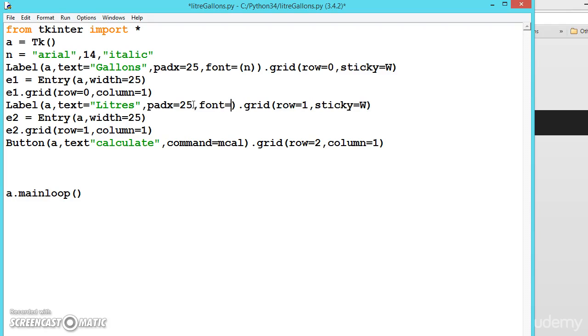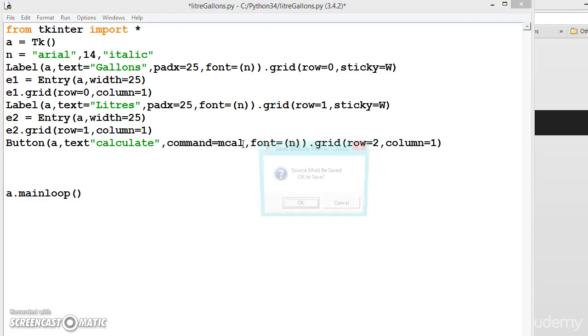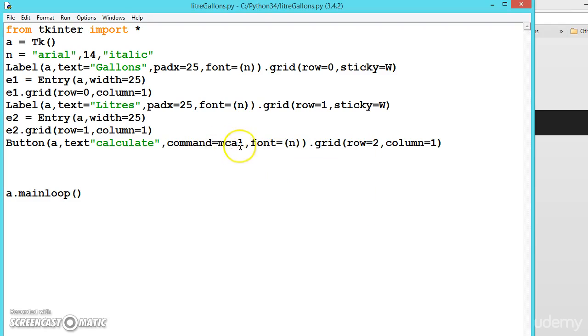Font is equal to, inside the bracket we will give n. We can do it for this also. Font is equal to n. Now let us see the output. It will give the error because we haven't defined this one, but we will be seeing how we have placed the button and the text.